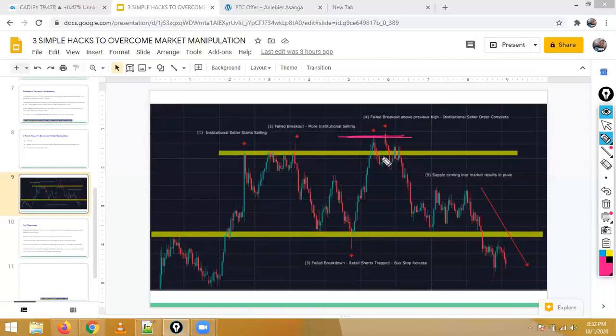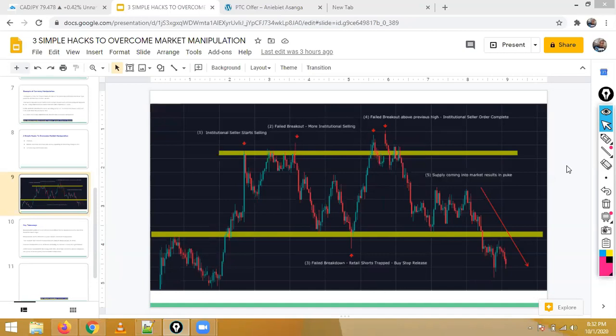So let's say, for example, between here and down here, your risk to reward would have been, let's say, 1:3. But if you take it higher here, your risk to reward will increase to, let's say, 1:3.5 or 1:3.7. So with this, you stay safe. This is a major way to overcome manipulation, because this manipulation is very, very hard to detect.